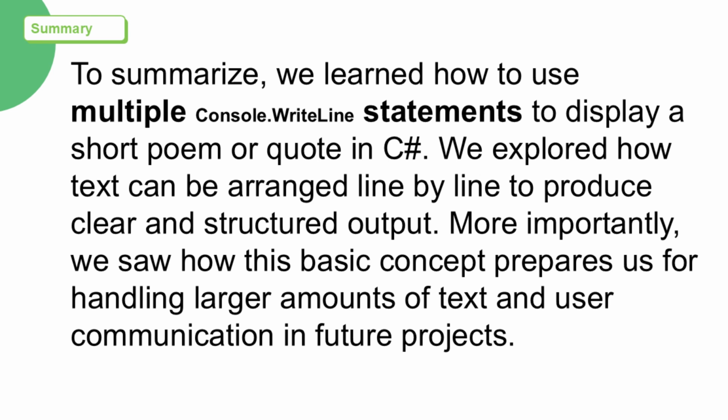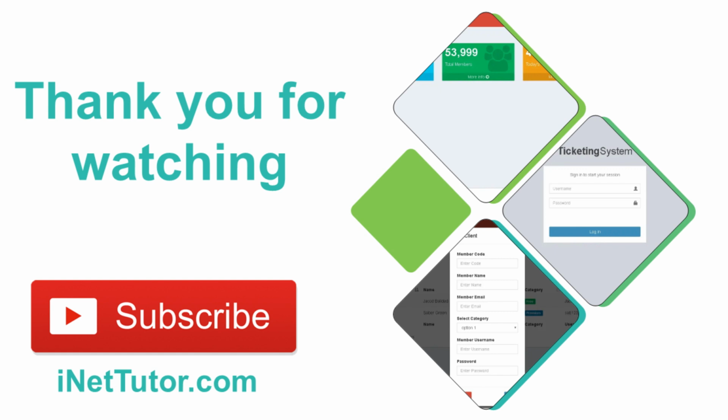To summarize, we learned how to use multiple Console.WriteLine statements to display a short poem or quote in C#. We explored how text can be arranged line by line to produce clear and structured output. More importantly, we saw how this basic concept prepares us for handling larger amounts of text and user communication in future projects. Thank you for watching today's tutorial. I hope you enjoyed coding your very own poem or quote in C#.